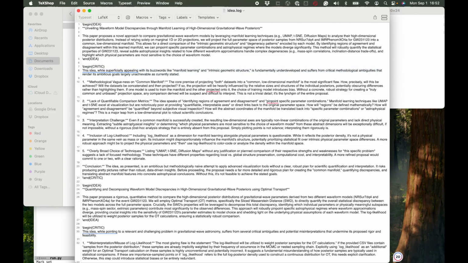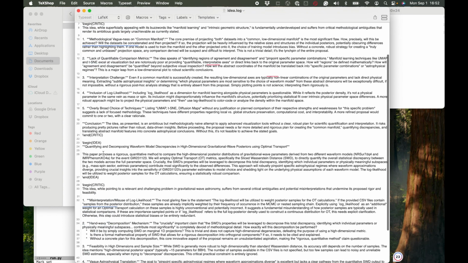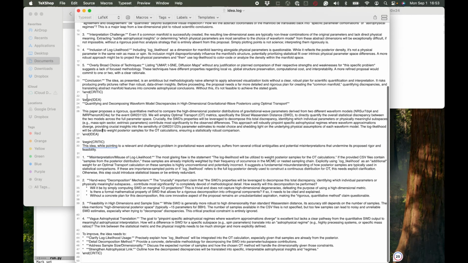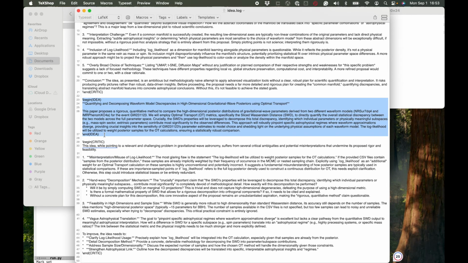So there is a criticism about this idea, and this criticism is passed back to the agent who created the idea, and this agent will then take this feedback and improve the idea. So you can see now that it's generating a slightly different idea, taking into account the criticism.